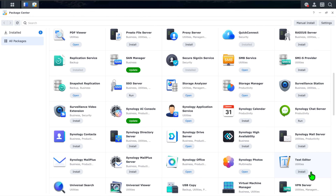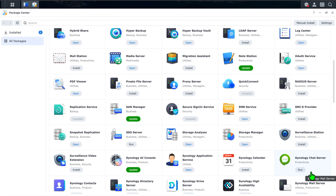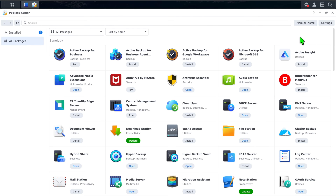Their software is excellent, their interface is smooth, and the mix of first-party and third-party apps is really second to none. The challenge I was having with my DS920 is my 20-terabyte drive was starting to run out of space, especially since I was now using it more for my YouTube content. I wanted something with more horsepower, faster networking, and something a little more robust so I could grow into it.